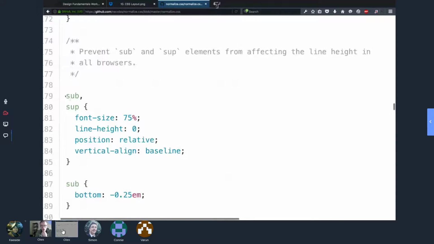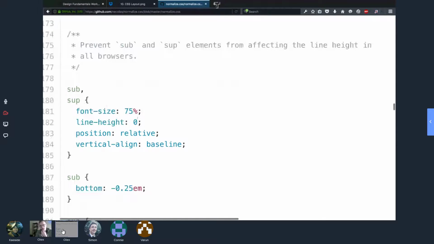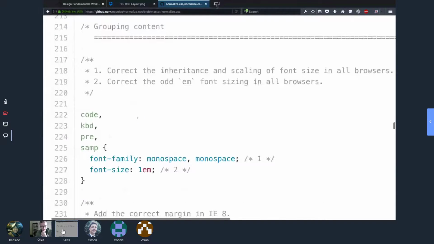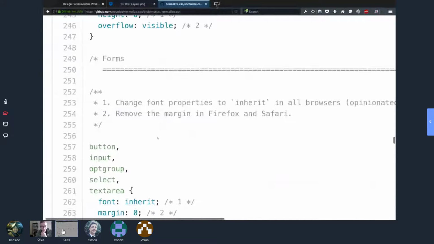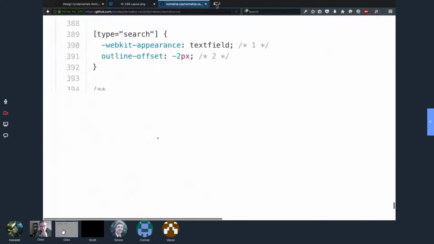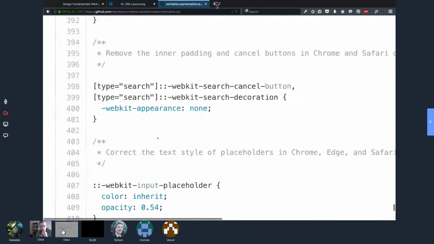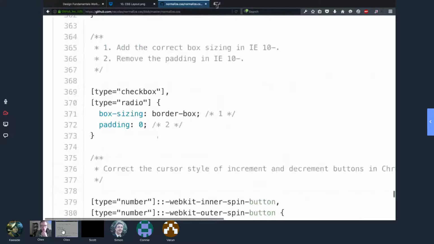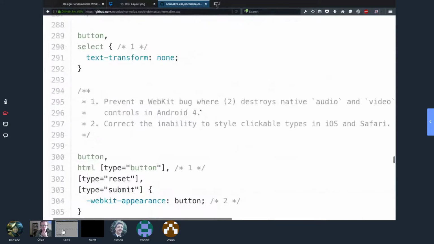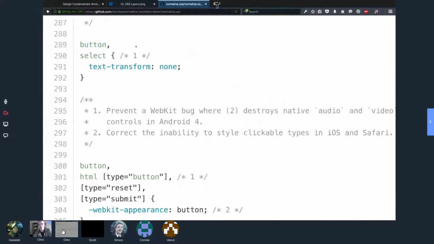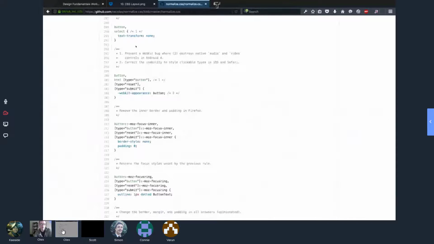Similarly, this is a subscript and superscript element. It gives them a default sizing for that. Add some figure styling, gives it an HR. All right, you get the idea. So it's a little bit of font sizes, and it's 400 lines. We just went through most of it, and I encourage you to read it on your own as well. All right, let's go into one of the CodePens.